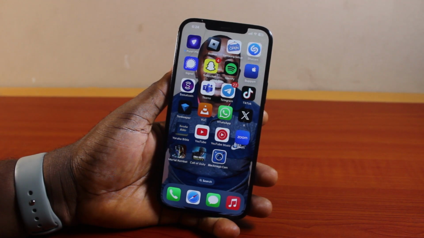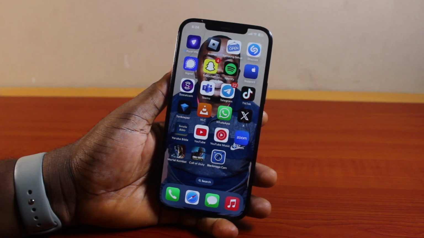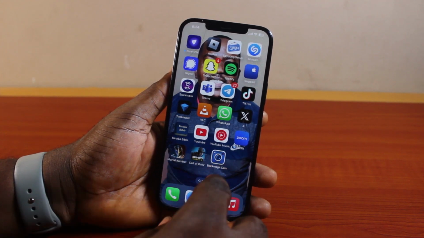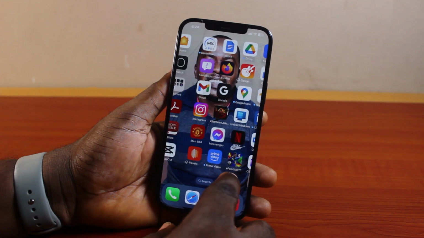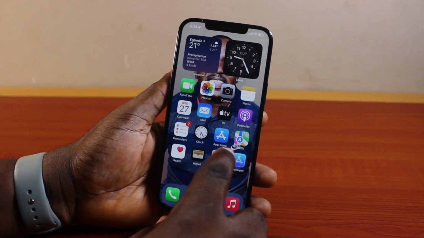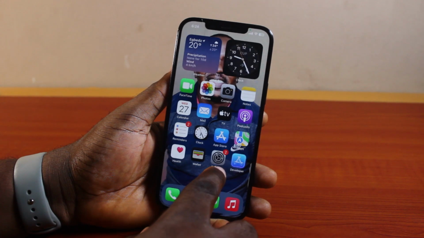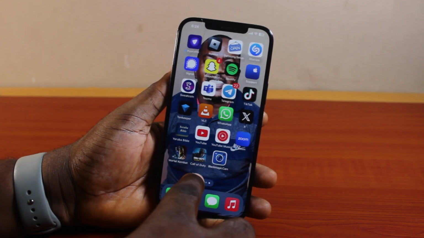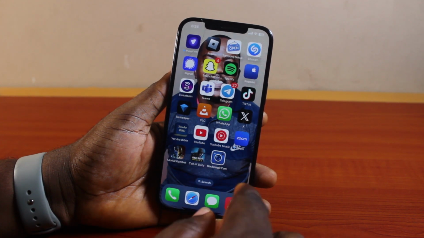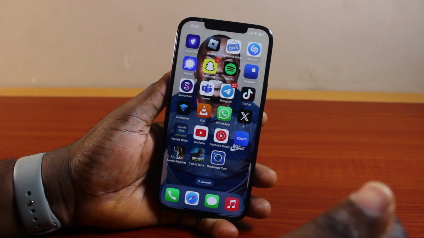How to enable cinematic mode on Blackmagic Camera. If you want to use cinematic mode on your Blackmagic Camera, then you need to make sure you set this yourself. On some iPhones, you do not have access to Blackmagic Camera if you're using the primary camera on your iPhone. But here, I'm going to walk you through how you can easily turn on or enable cinematic mode on the Blackmagic Camera app on your iPhone.